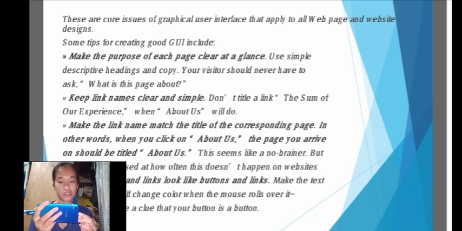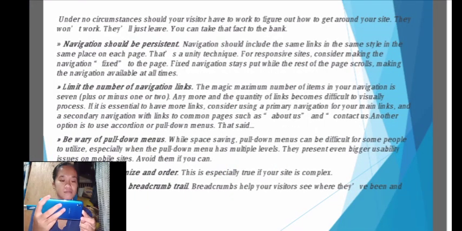Keep link names clear and simple. Make the link name match the title of the corresponding page. In other words, when you click on About Us, the page you arrive at should be titled About Us. Make buttons and links look like buttons and links. Navigation should be persistent.